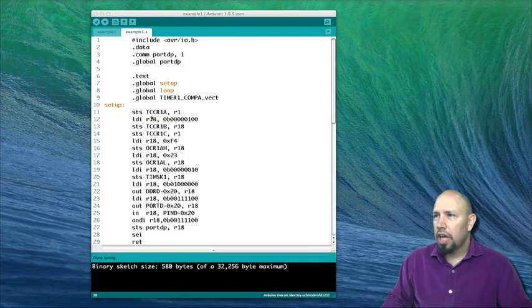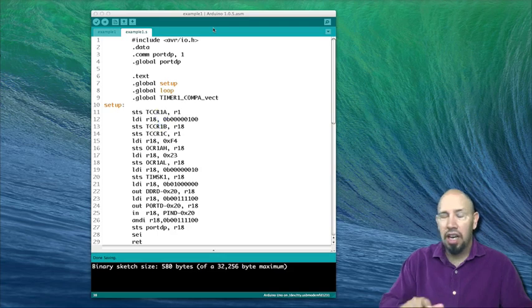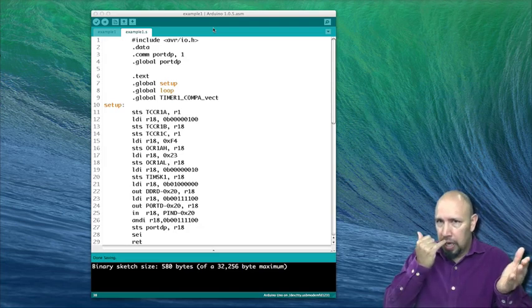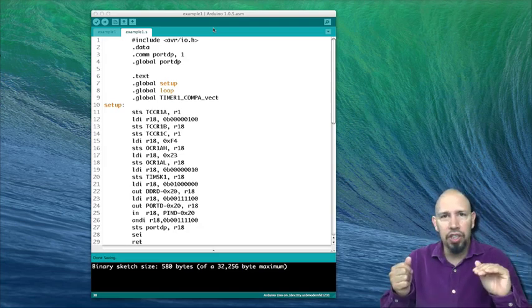As we go through here, we can see first TCCR1A, and notice STS basically says store into memory. So this is actually the memory location for that register. If you use STS, you have to use the memory location. You can't use the in or out instructions with memory locations.